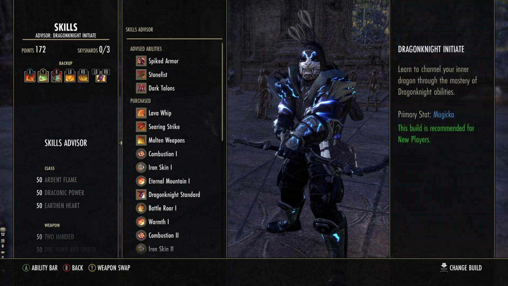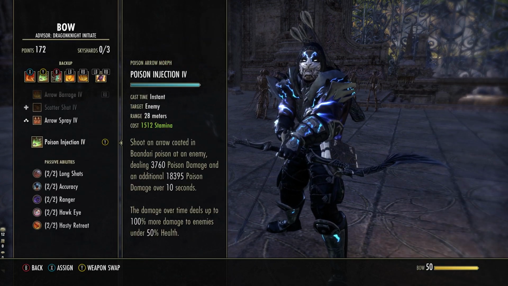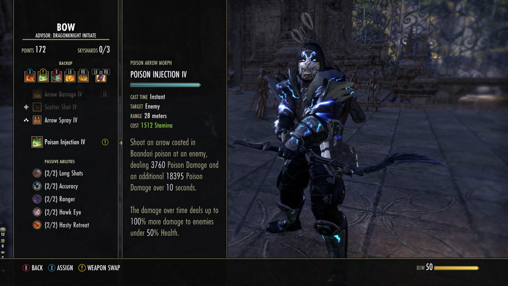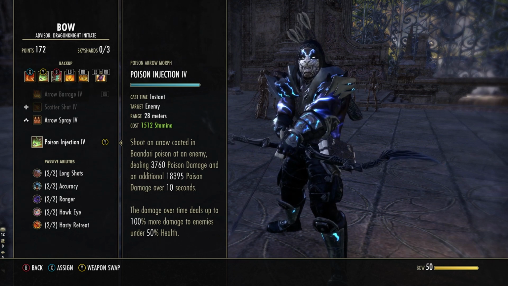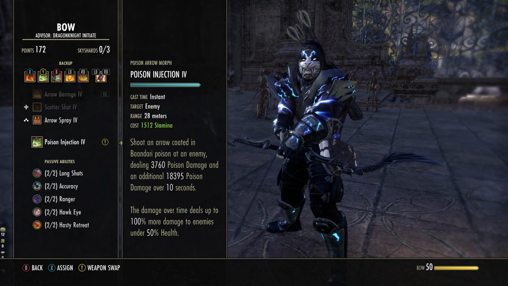Right, next up is Poison Injection. This is also essential to the build. Very, very powerful. Bow skill line, 5th ability to unlock, starts off as Poison Arrow, morph it to Poison Injection. Now this will fire a single target damage over time ability at the target, but the lower their health goes, the more damage you will do. Over time, obviously, it does damage flat out, but it's under the 50% marker this really starts showing off.